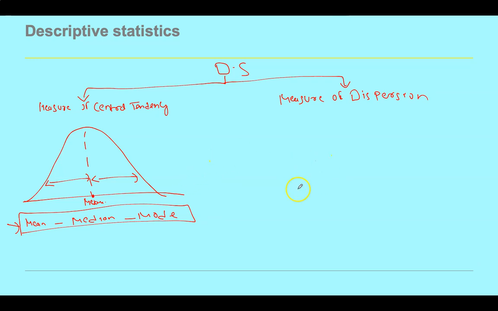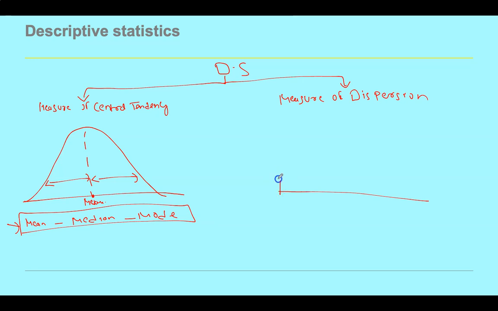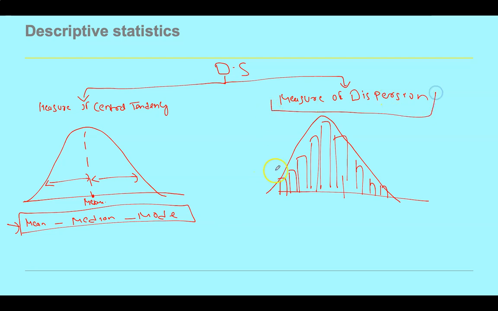And when you want to understand how your data is actually dispersed, how data is further divided based on the distribution of data, how data is divided or distributed, this is the distribution of data, or you can say dispersion between the data. That is called measure of dispersion under descriptive statistics.